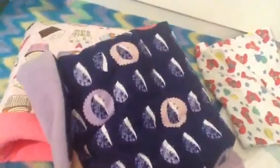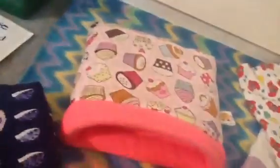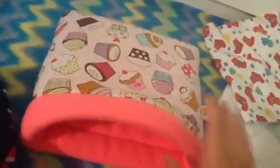So I have these 2 burrow bags, which are store-bought. This one's from Cobb Cabin Crafts, and it has some hedgehogs on it. It just has fleece lining on the inside with a cotton print on the outside. And this one is from Piggy Pig Pigs. It's a bit larger, and it does have boning, so it stays up, which my hedgehog actually does not like. He likes to feel more secure when it falls on top of him, so he doesn't really like when things stay up.